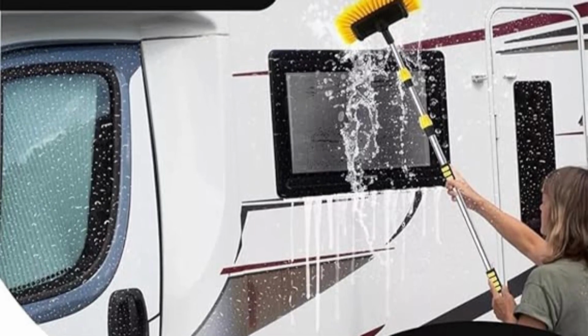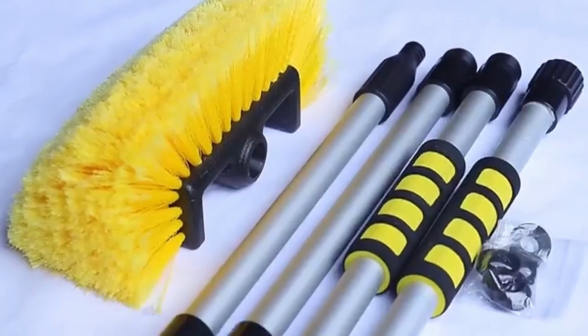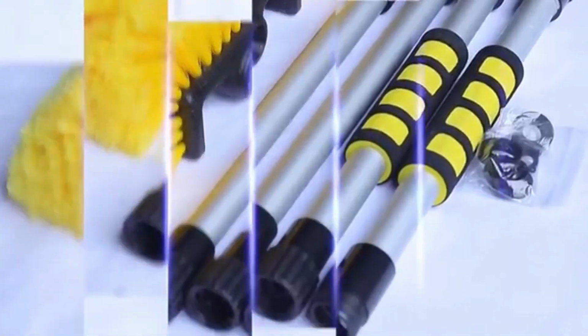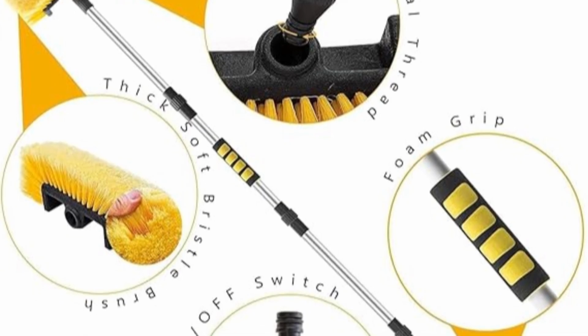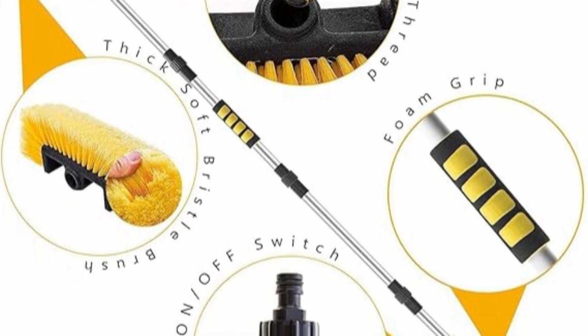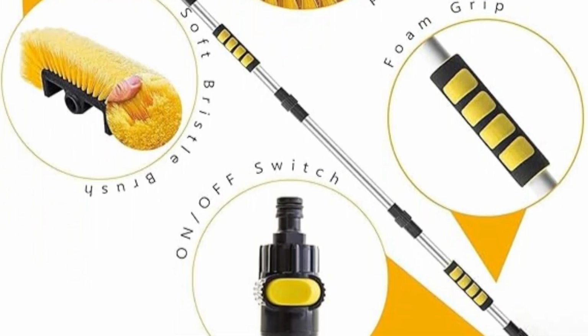Lightweight with an ergonomic, anti-slip grip, it minimizes arm strain and ensures control during extended use. When you're done, it stores compactly, making it a practical and portable upgrade for any car enthusiast or professional detailer. A smart investment for safer, faster, and easier cleaning.